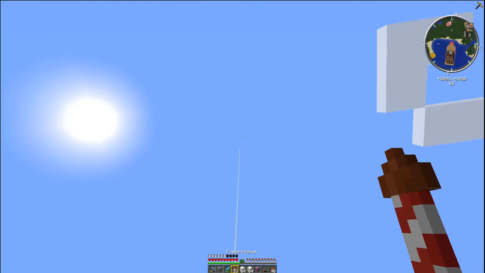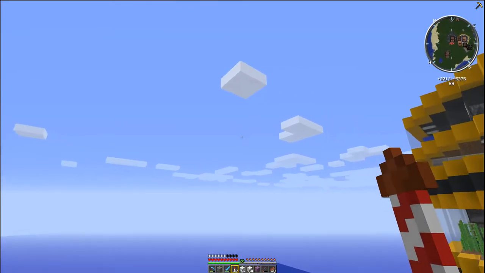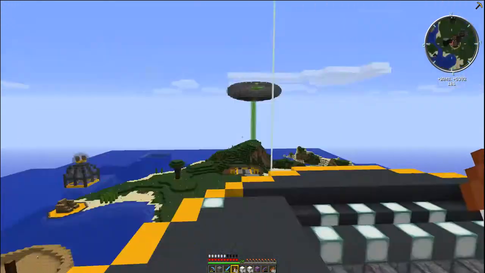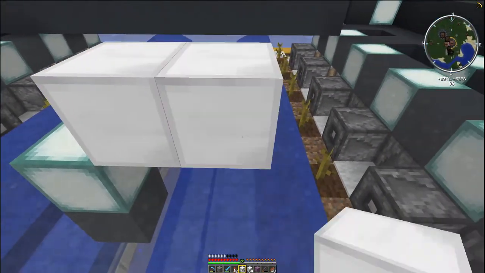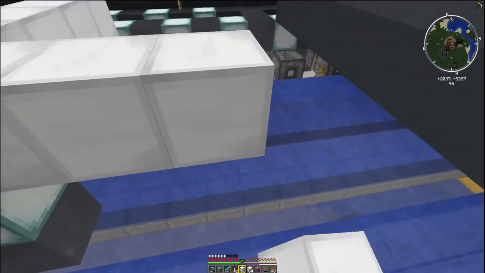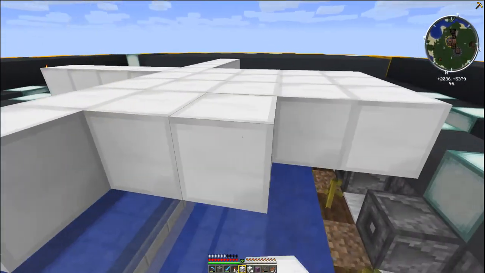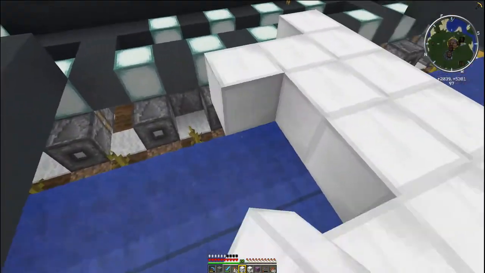Right, do my little Snoopy dance. Deploy. Wow. I can't use these things for toffee. Brilliant. So I'm going to build one right on top of here. 1, 2, 3, 4. 1, 2, 3, 4.